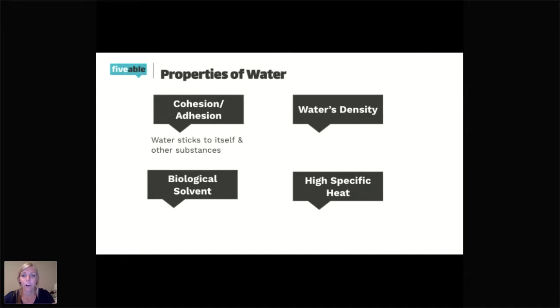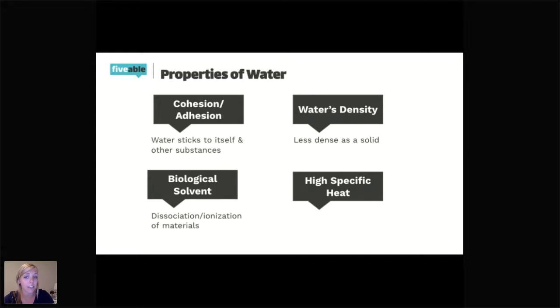Okay. Water's density. The craziest thing about water, I think, is the fact that when it turns solid, it's less dense and ice floats. And most people would be like, duh, ice floats. I've seen it in my glass of ice water and things like that. But when you really think about it, it's pretty mind-blowing that ice floats. And it's super important too.